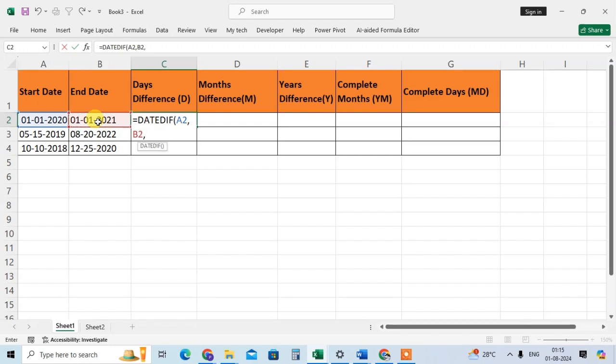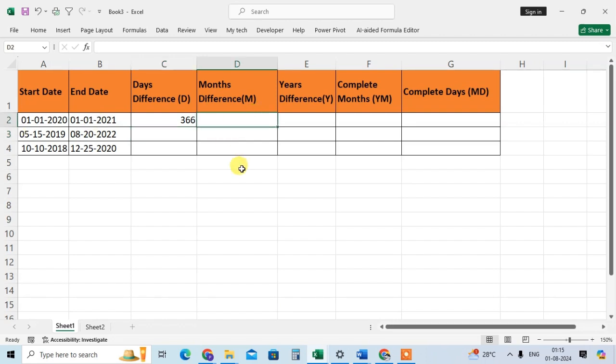Then type D to indicate that you want the difference in days. So I used the D in double quotes, close the bracket and just press enter.